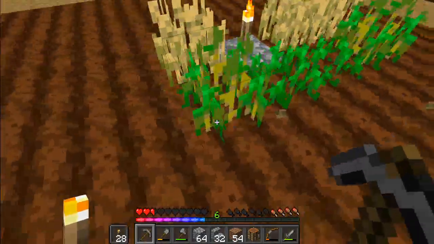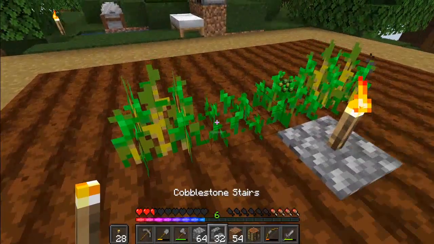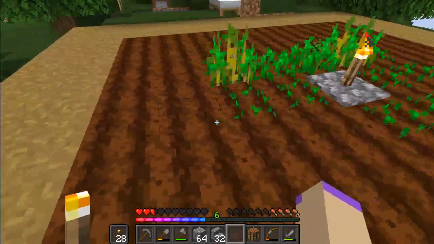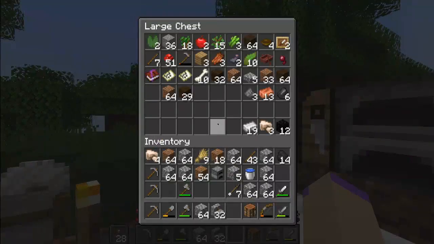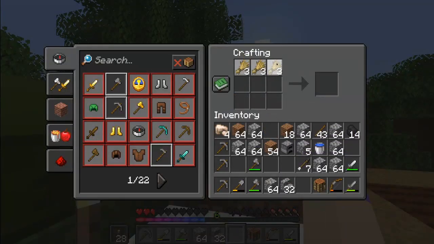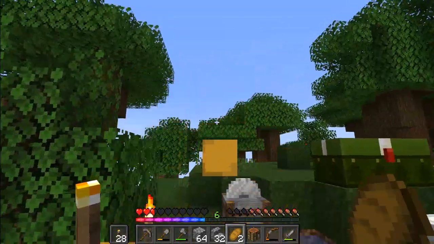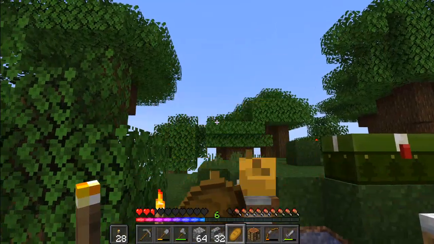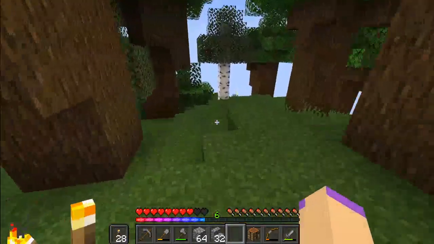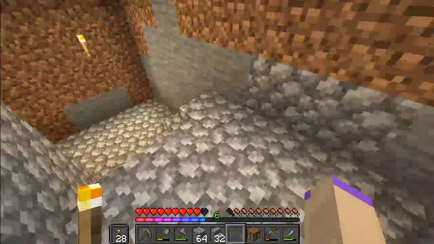Harvest what wheat is ready to harvest, and what seeds I was able to gain from that. And 9 wheat. That's enough for 3 bread. Woo! I have bread. Yay, food. But at least I have a renewable source of food. Such that it is.